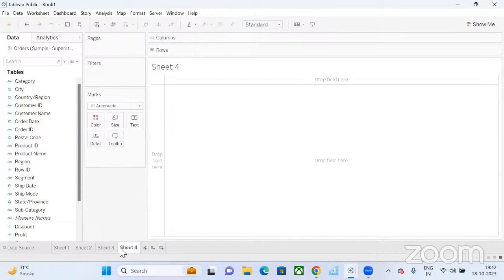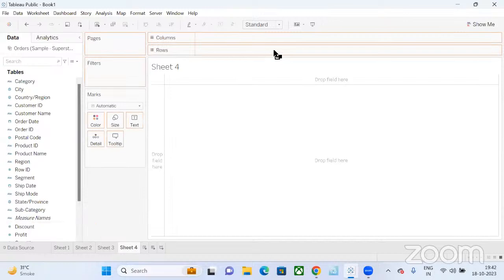So a lollipop chart is nothing but a simple inference, like total sales by subcategory or category, but in a different view, which looks pretty good when you see it. So let's see how a lollipop chart looks.